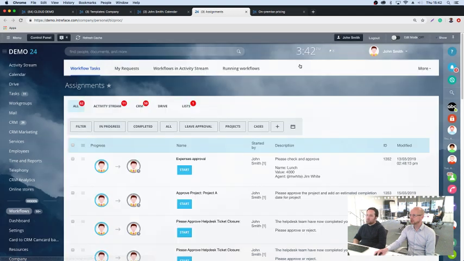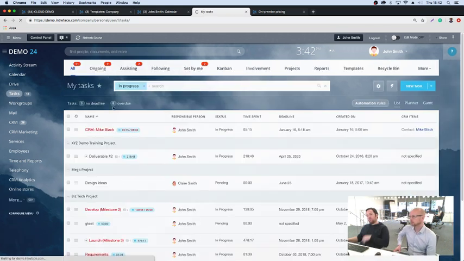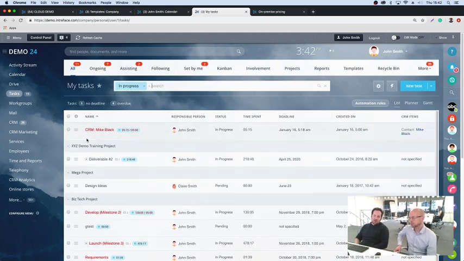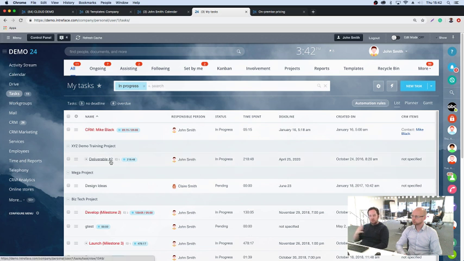So you could have assignments instead of tasks. I think the only problem with that though is that I don't know. I think the tools in here to manage your tasks are quite good, aren't they? Because if you would have a payroll, you'd be able to see when it's all due, who's doing it. So you want to track time spent on it. So yeah. You need to use tasks for time spent. Okay.